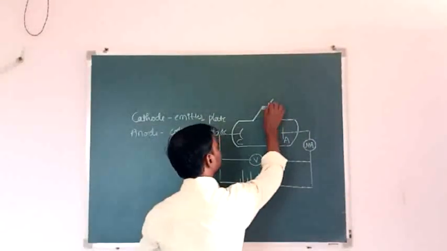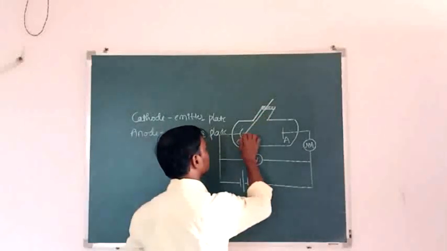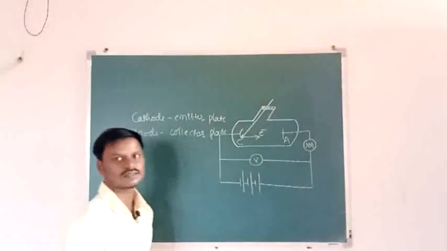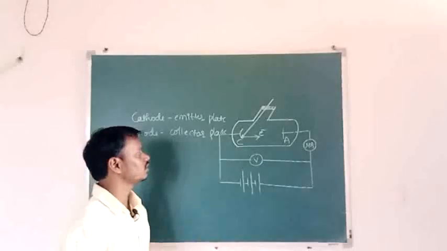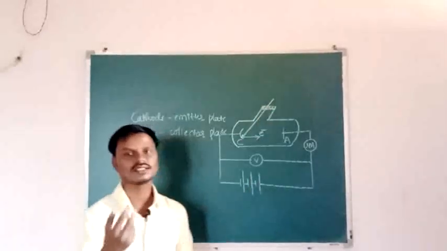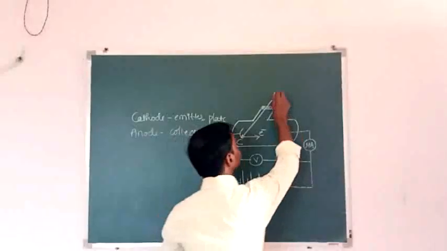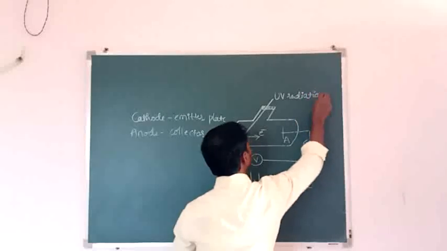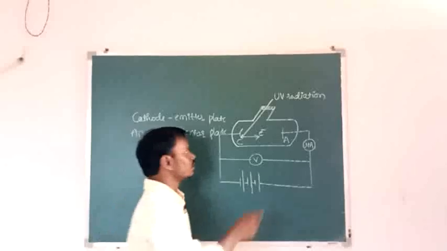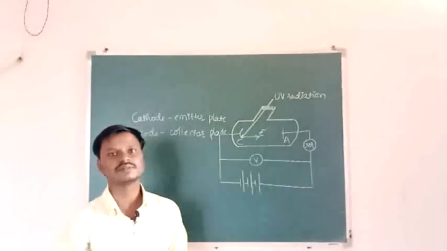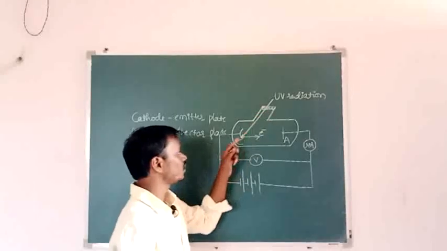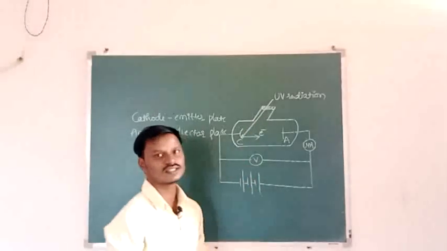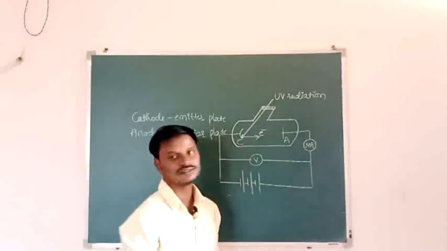Then when the UV radiation falls on the cathode, the electron is ejected from the cathode. For example, let us take zinc. In the case of zinc, for the ejection of an electron, which type of radiation is required? That is UV radiation. If we use cesium metal instead of zinc here, which type of light do we have to make incident? That is visible light. That means if we make visible light incident on the cathode, the window must be glass, because a glass window permits visible light and a quartz window permits UV radiation.